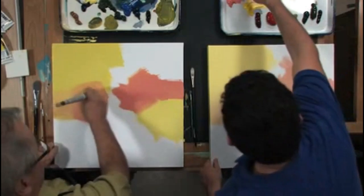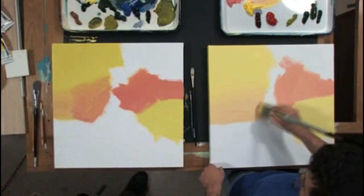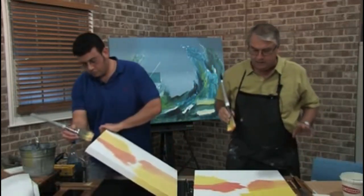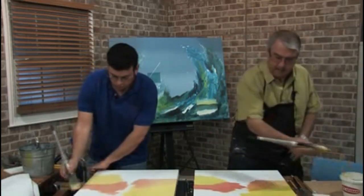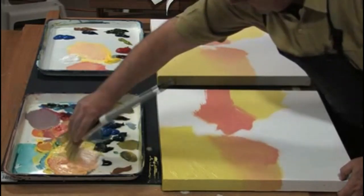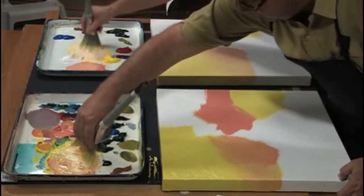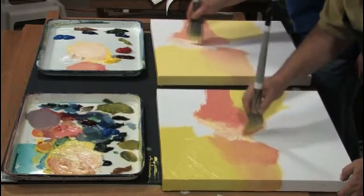Might want to feather a little bit in of it right over here. Okay. Now, we're still keeping the brush quite light. In fact, what I'm going to do, and what I'd like for you to do, is at this point go back in and actually bring in more white and really gob it up. I want to see some of the texture of that white. Pick it up. At that point, I just want a large, large area of it.